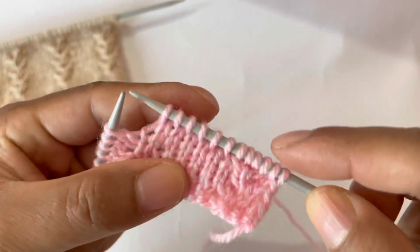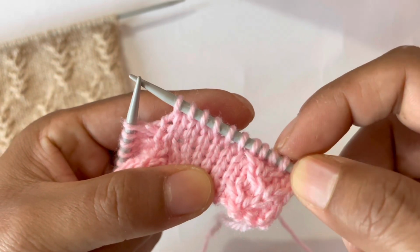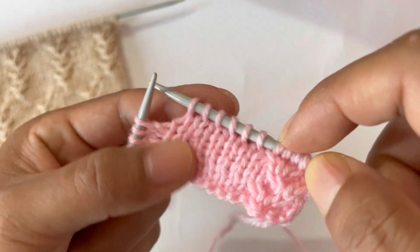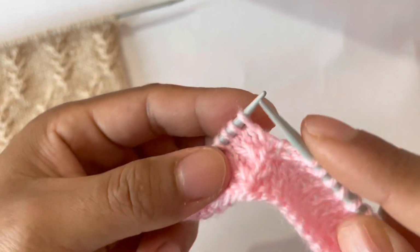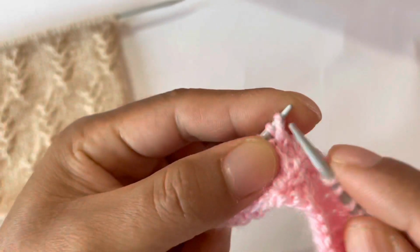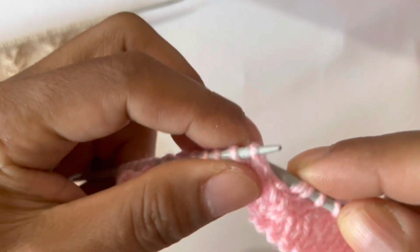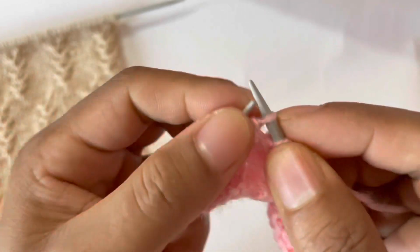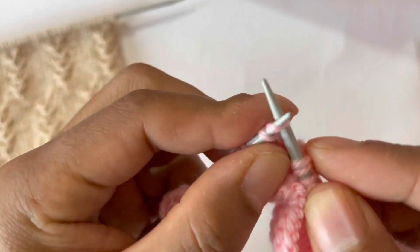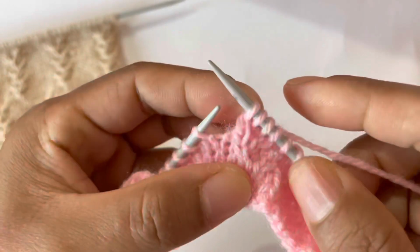1, 2, 3, 4, 5, 6. That's the repeat from here to here. Twist two to the right way, twist two to the left way, and then knit six. Again, twist two to the right way. Knit these two. Twist two to the left way. Knit these two. 1, 2, and then knit six.